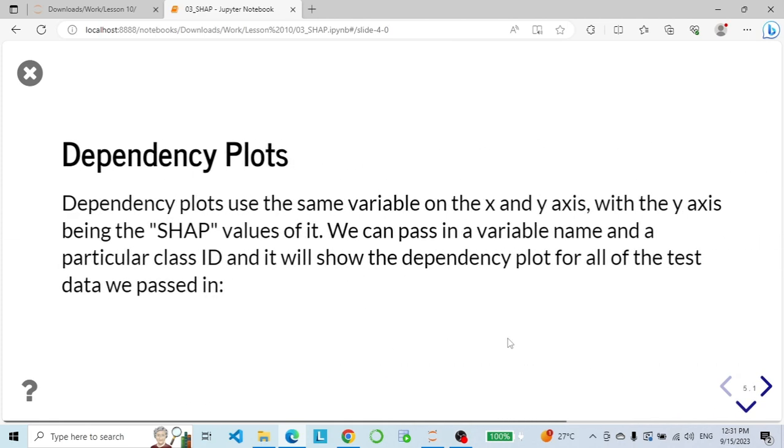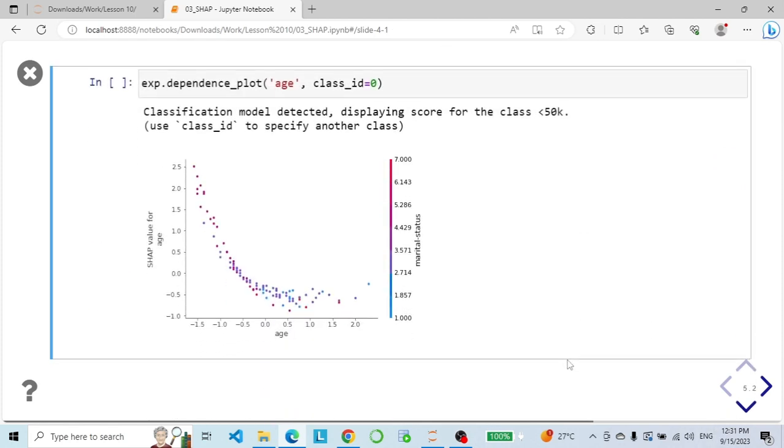The next plot that we are going to take a look at is the dependence plot. The dependence plot essentially operates by plotting our age for an instance on one axis, and the marital status number here for an instance on another axis, and we can see the relationship between each of these different variables.